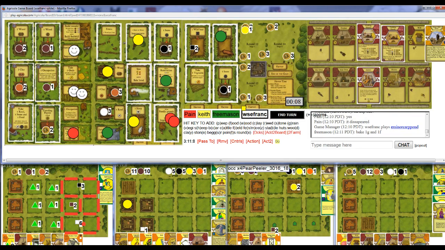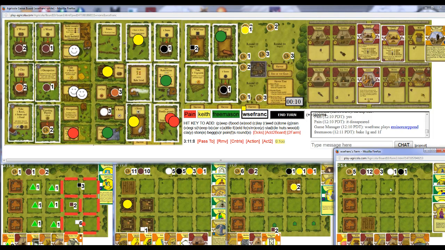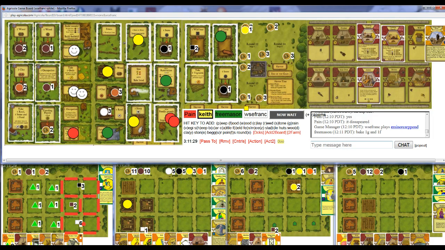I guess I could have played Field of Mud. Maybe I'll starting player Field of Mud first action next round and just really piss off Freemason. Because I would be pissed off if someone did that to me. So I'll eat a clay, a reed, and Bohemian food.